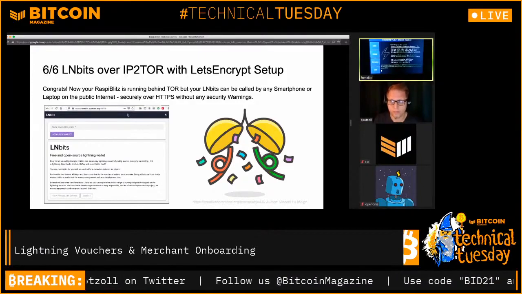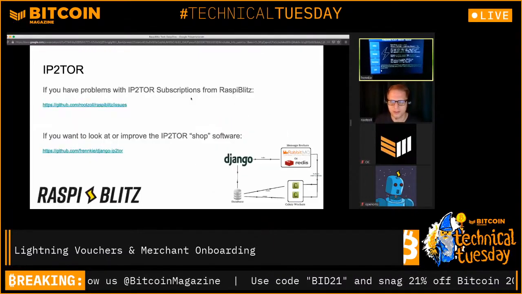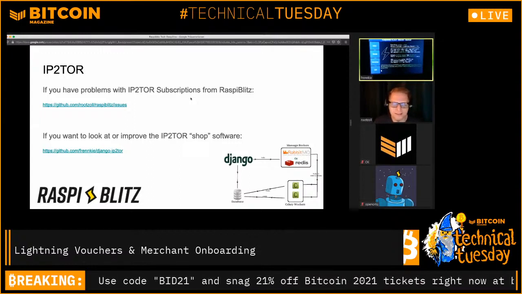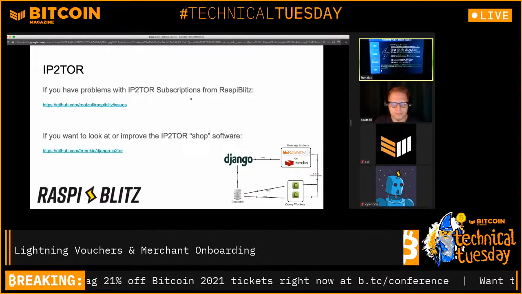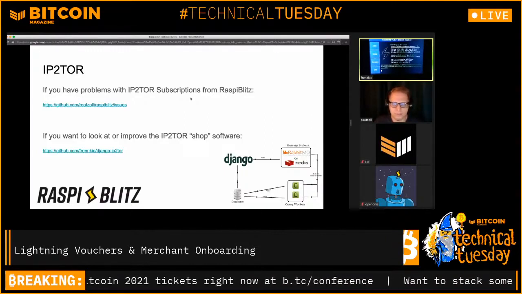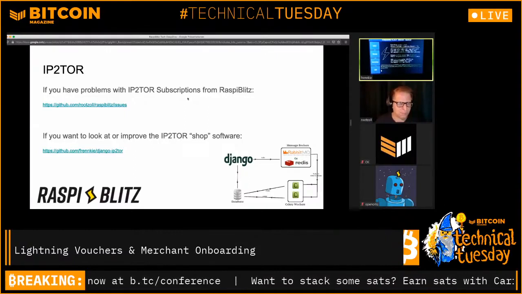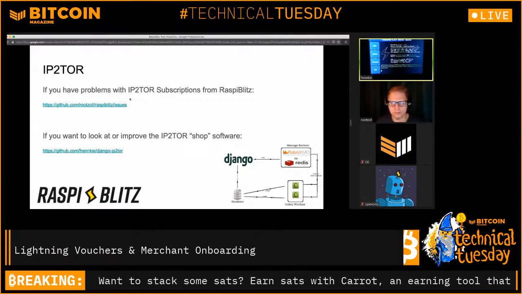Yeah, sure. I have a closing slide, I think, before I hand over to you, right? Sure. Sorry. So just one thing to keep in mind here. Basically, there are 3 external services, 4 if you count DNS, that are needed here, right? So you have IP to Tor, you have DuckDNS, or maybe one of the other services, and Let's Encrypt. You just need to be aware of this.